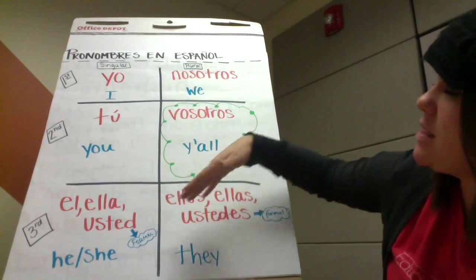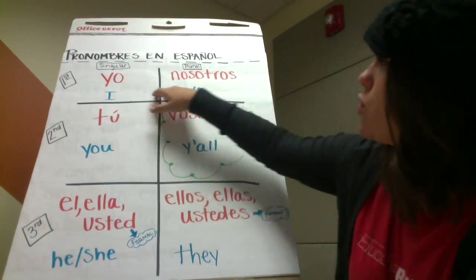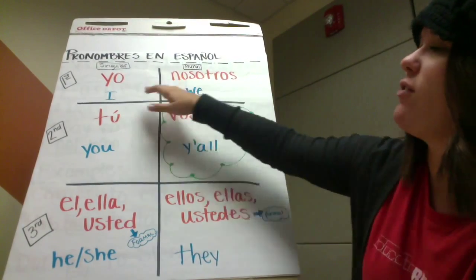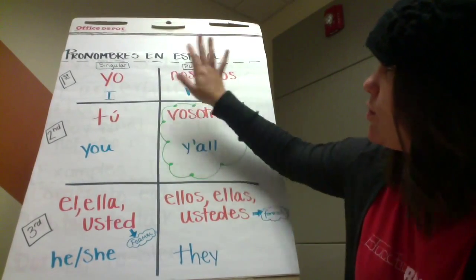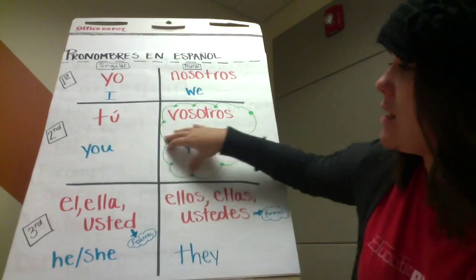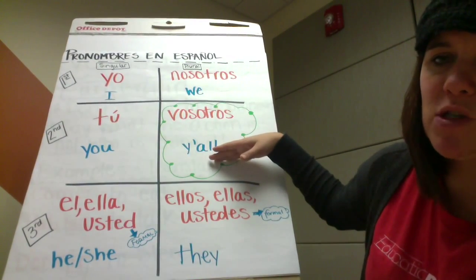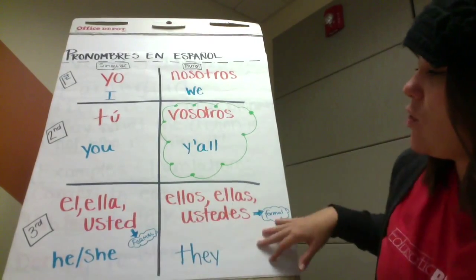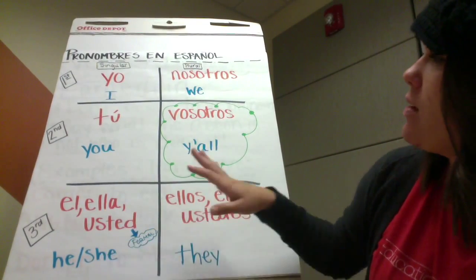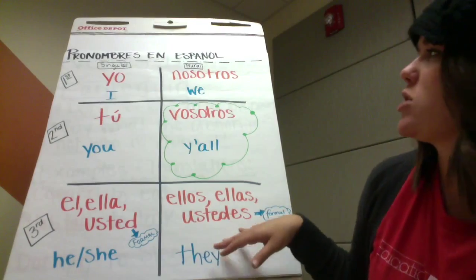Aquí hay tres líneas diferentes. Número uno es la primera línea for first person. First person pronouns, singular and plural. El segundo is second person, singular, second person, segunda persona, plural. And then the third line is tercera persona, singular, y tercera persona, plural.